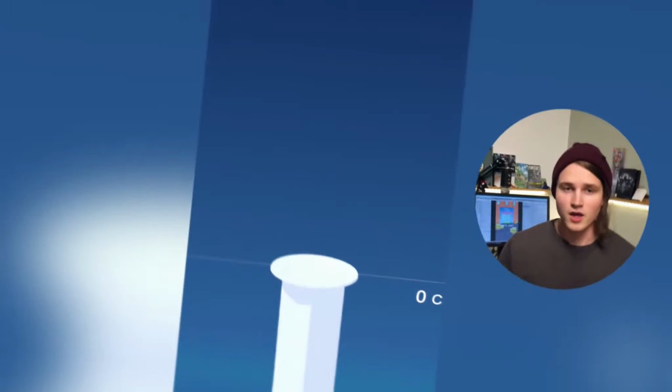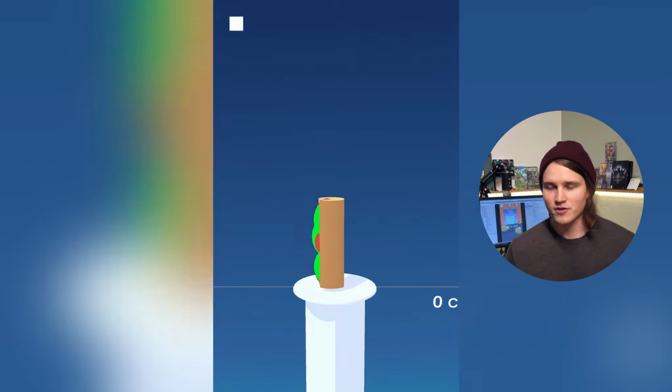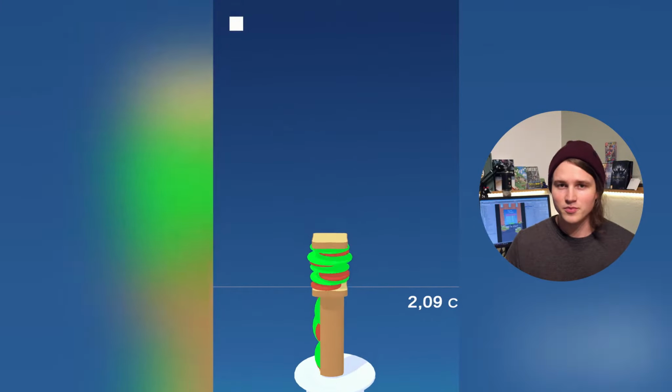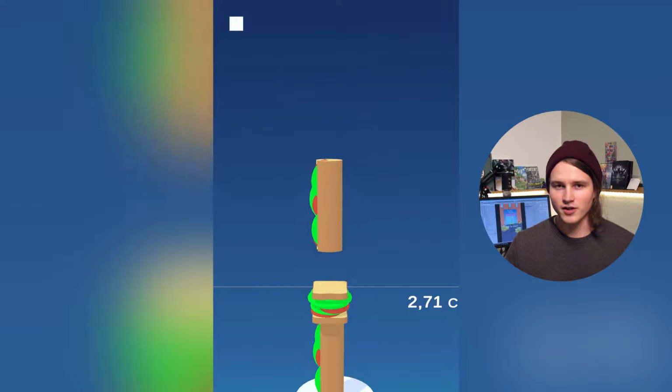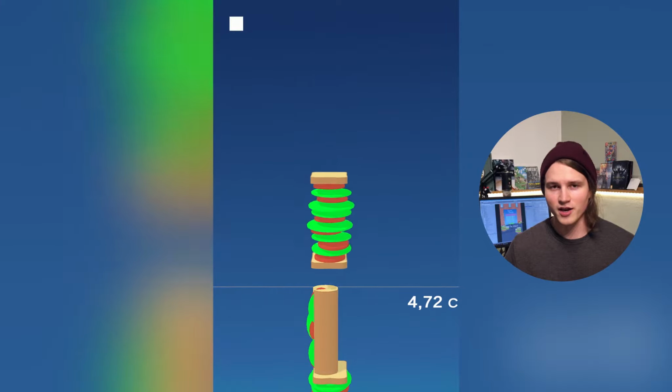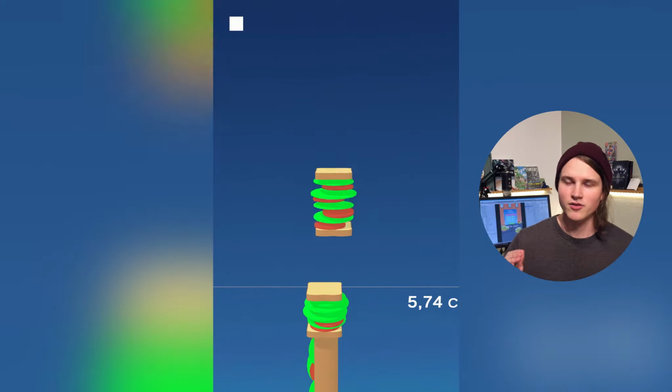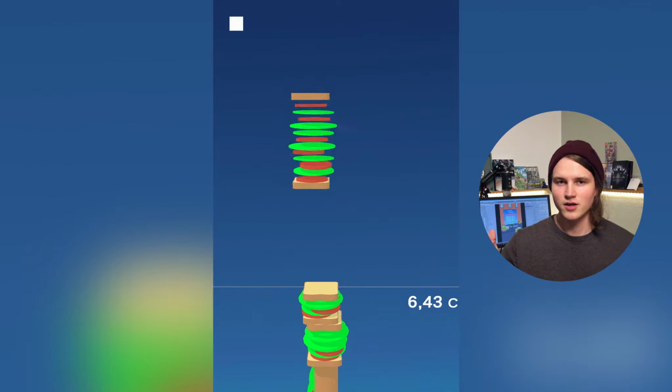I had this old idea laying around that I never did anything with. So I decided to pick it up again and try to actually make it into a game. And this was the first prototype of it. Sandwiches come from the top, and you swipe them left and right and try to stack them. And you fail if you miss one, and the score is how high you stack.